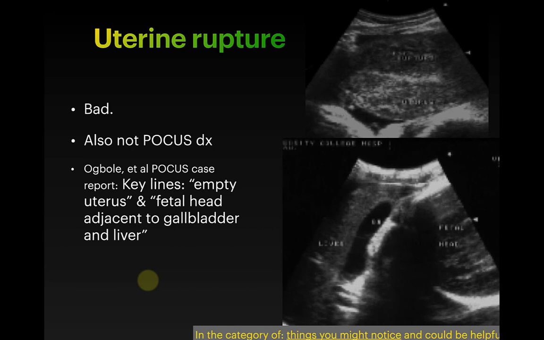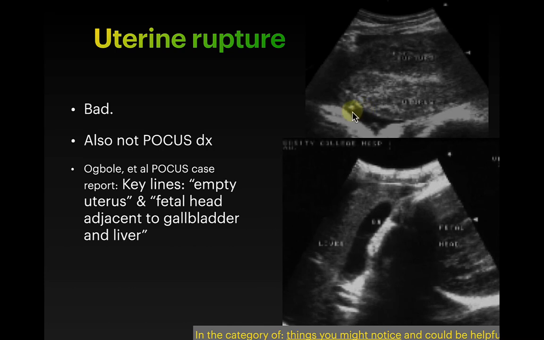So I have 2 cases here about uterine rupture. One of them, I just have freeze frames for it because it was a case report from a relatively low resource country, but they had a person coming in with abdominal pain, so they started with a pregnancy evaluation and followed with a FAST exam. Pregnancy evaluation was not very positive as there's nothing in this uterus.